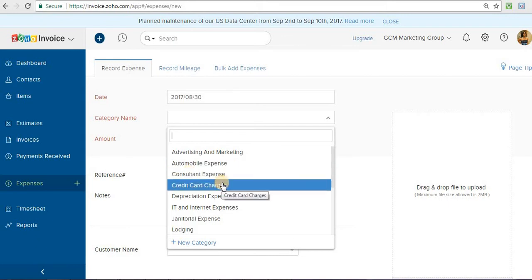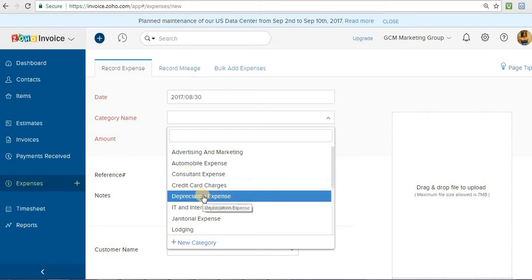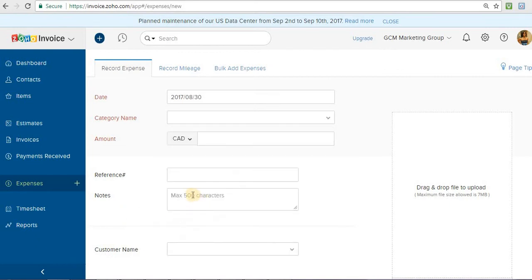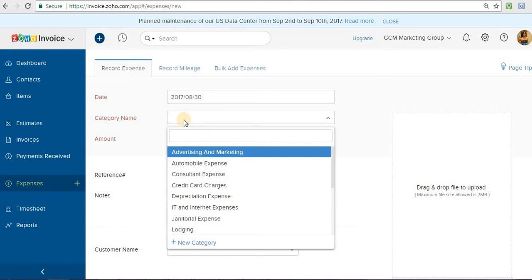Consulting expense is self-explanatory. Credit card charge, depreciation expense. For all these more in-depth expenses, if you don't know what it is, I would recommend you pick the closest category possible, but make sure you enter into the notes what exactly the expense was, so when it comes to accounting season, your bookkeeper or accountant can correctly categorize each expense.